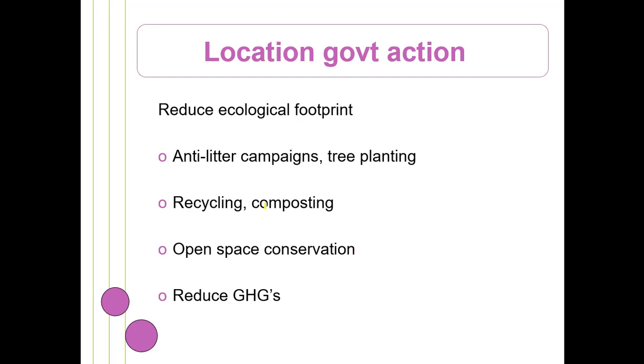So locally, governments do what they can, talking about not just states, but then delegated down to the municipalities. They're trying to reduce what we call the ecological footprint, which is what you do that creates pollution or greenhouse gases that add to our social costs. So if you reduce your ecological footprint, you'll lower those social costs. So the local governments are looking at things such as anti-litter campaigns, planting of trees, recycling, composting, conservation efforts, more open space for greenery, and obviously, in the fight against global warming, reducing greenhouse gases.